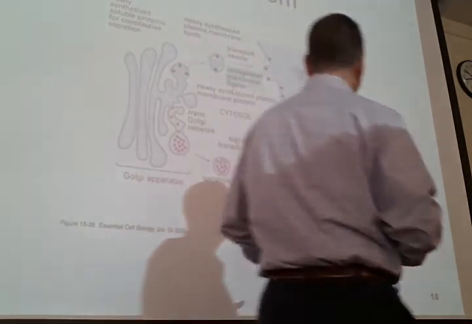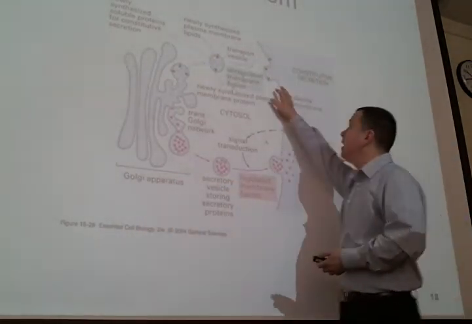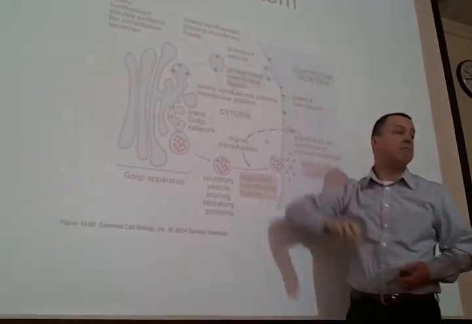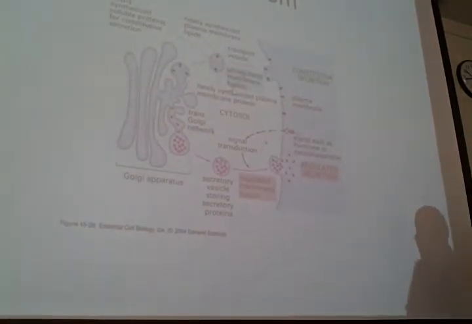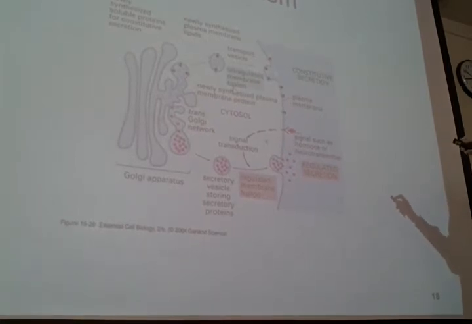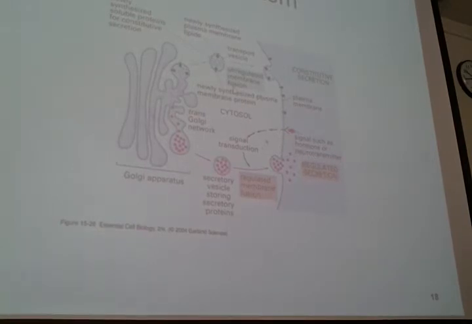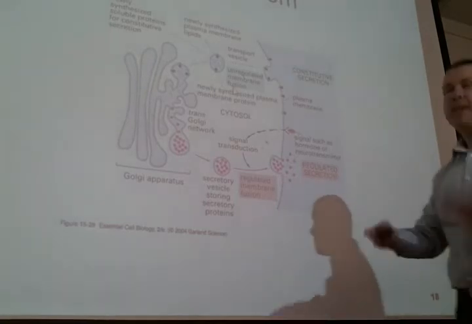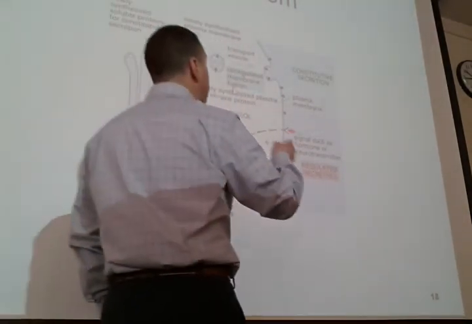And usually in those same vesicles are proteins that are inserted into the membrane that need to get to the cell membrane. So that's usually part of constitutive secretion as well. There are exceptions, of course, but generally speaking, it's something that the cell is making all the time and secreting all the time. So these goblet cells especially are always secreting mucus because the stomach acid is always breaking it down, so you always have to replace it. That's part of this constitutive secretion.